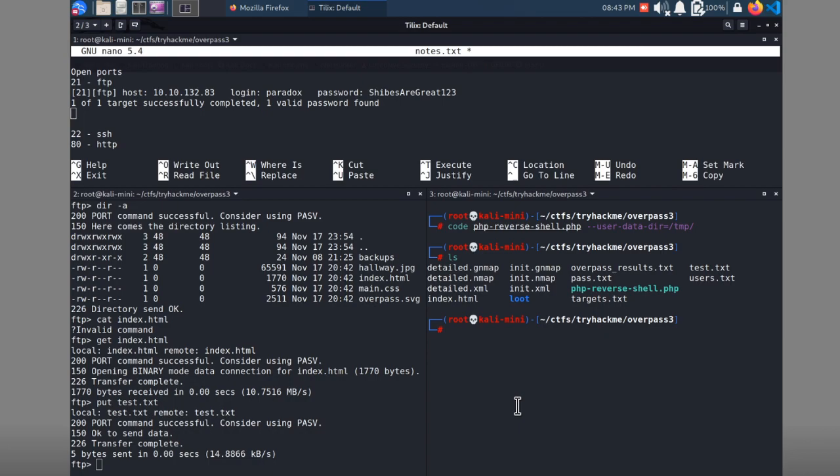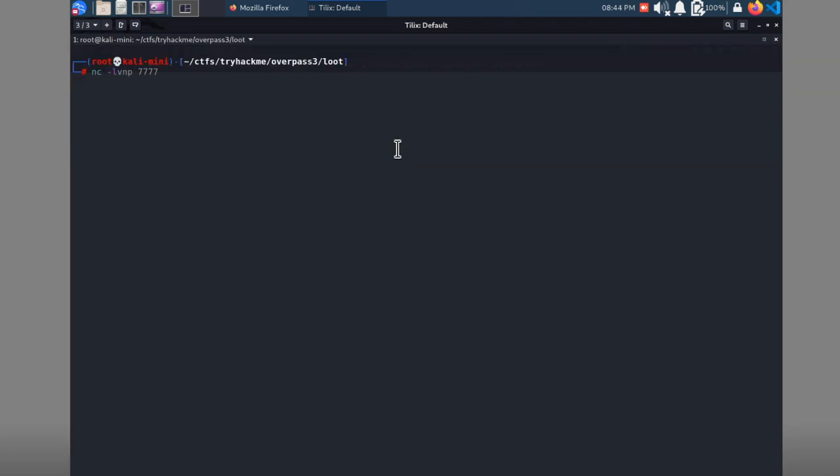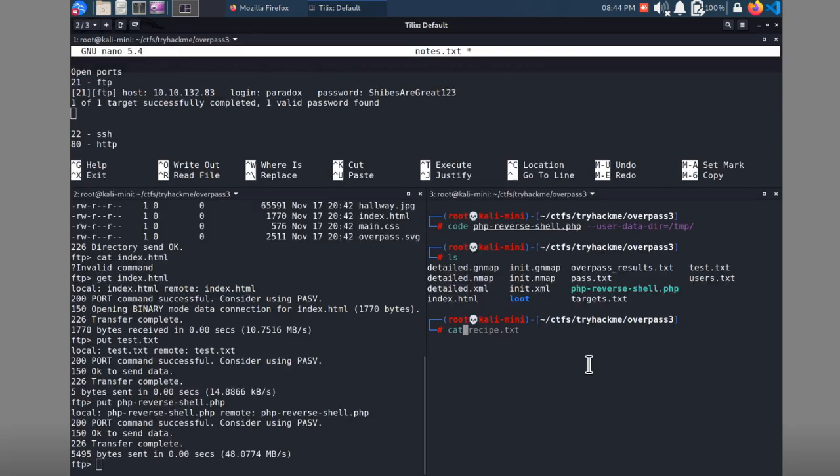What we're going to do is netcat listen on the same port that we specified before, which was, cat php rev shell grep port, all four fives. So that's going to be 5555. Okay, so this is listening here. We're good. We've uploaded it, and so we need to just now execute.